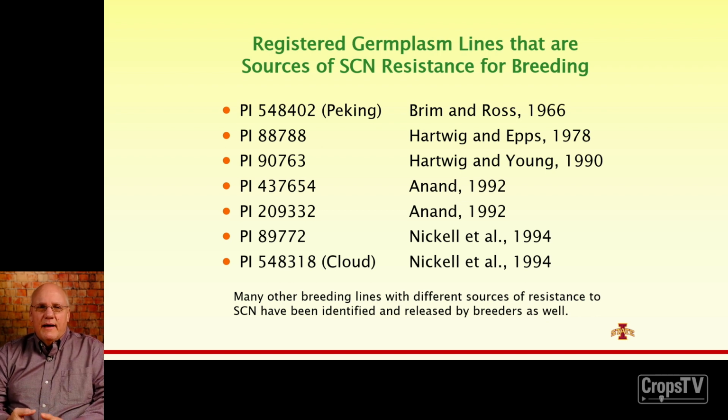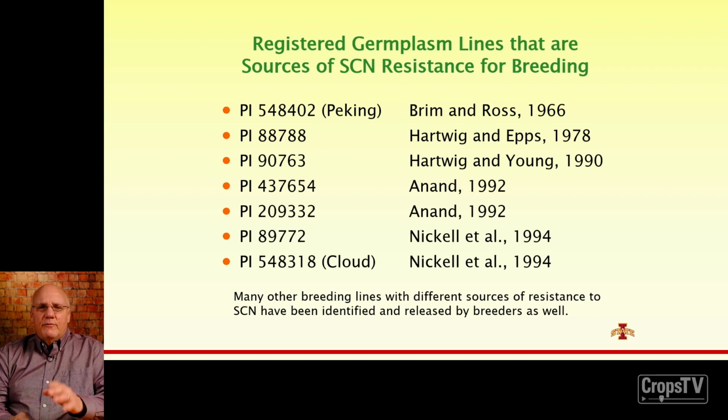They grow kind of on the ground, almost like morning glory. And so plant breeders, through their magic, are able to cross those undesirable agronomic breeding lines with valuable resistance genes with high-yielding agronomic varieties to produce high-yielding agronomic varieties that also contain SCN resistance. There are 7 main breeding lines or sources of resistance that breeders use. They're shown in this bullet list here.